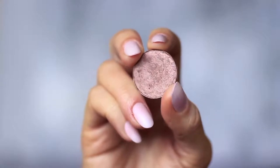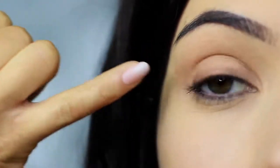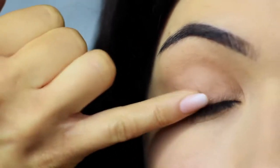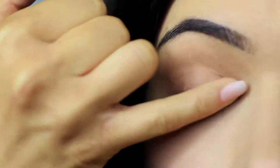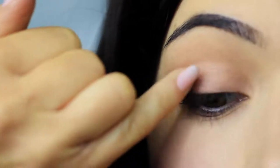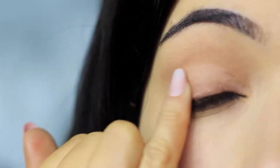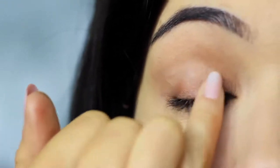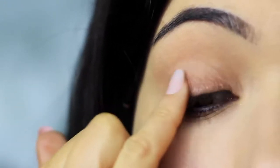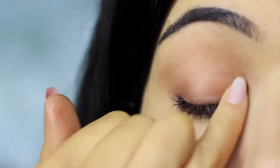Now taking the bronze shade, you're going to apply this with your fingertips — I'm using my pinky, running this along the lash line. Try closing your eyes and feeling for the curve of the lid. Knowing how to apply your makeup without a mirror and feeling for the shape actually improves your overall skills. You want to slowly build this up, making sure that the majority of the color is on the outer edge, then sweeping and blending and fading into that inner corner. This will complement most eye shapes.